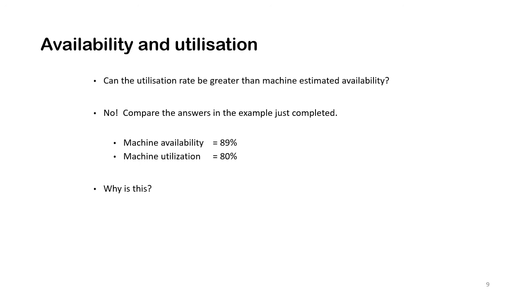If you are working out utilization that is higher than availability, it means that you're using the wrong components to work it out and that you are managing your operation ineffectively. This brings us to the end of the division of time and how we deal with utilization and availability.